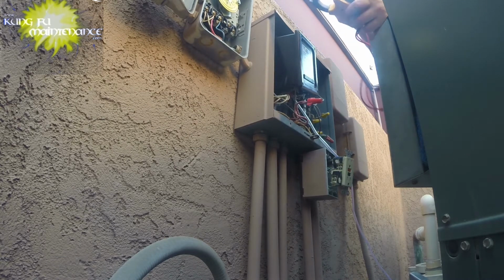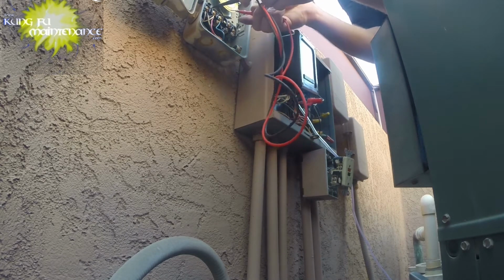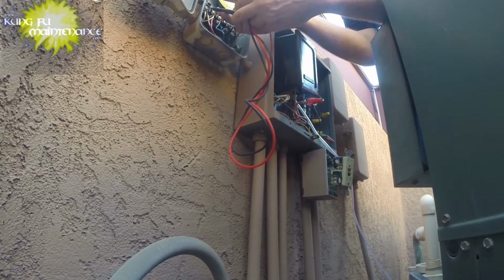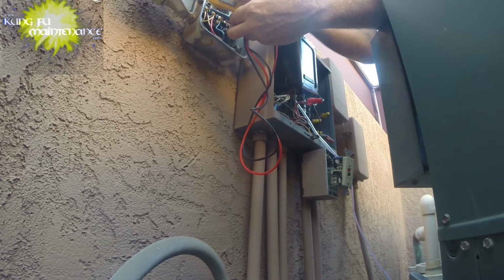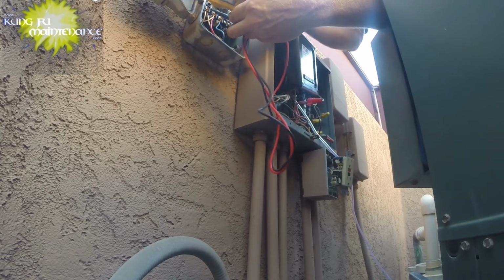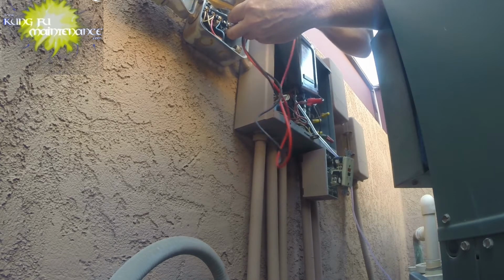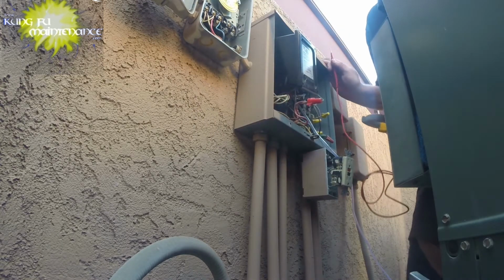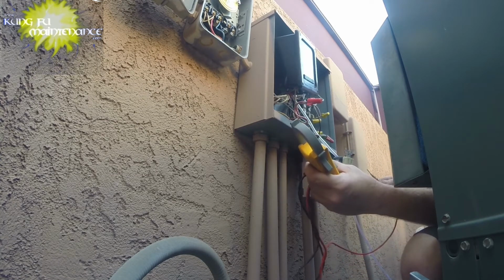So volts AC on our power here. Got 120. Out here we got nothing. When we switch it on, we've got 120. Okay, switching this off. Okay, switching that off.